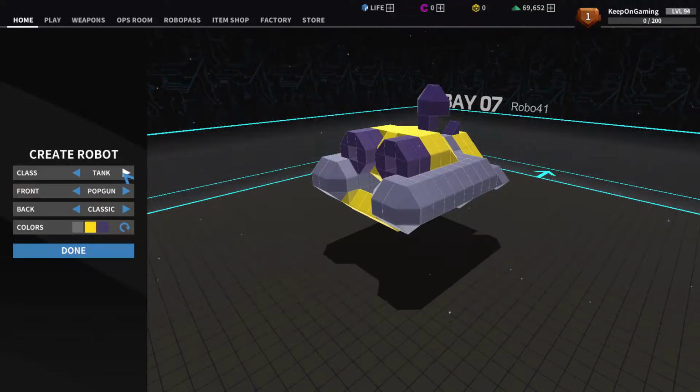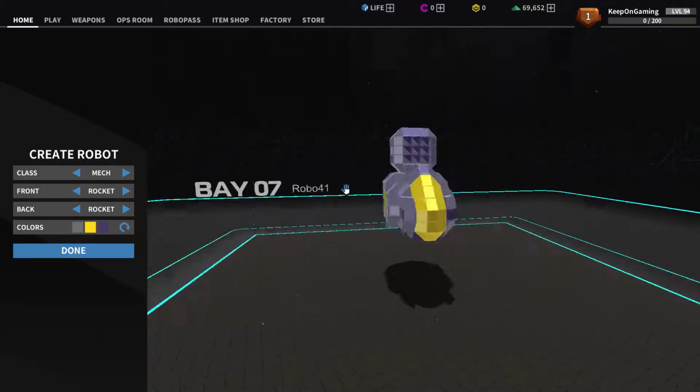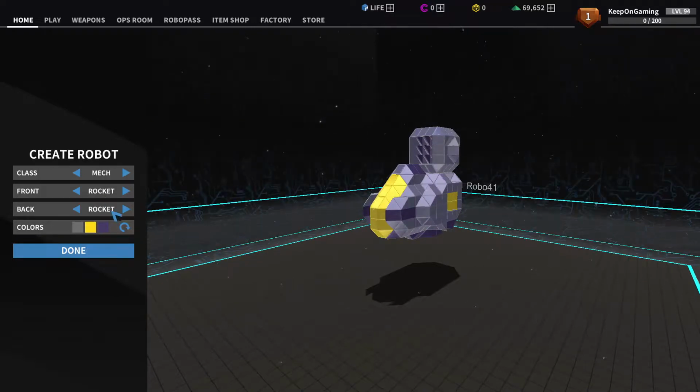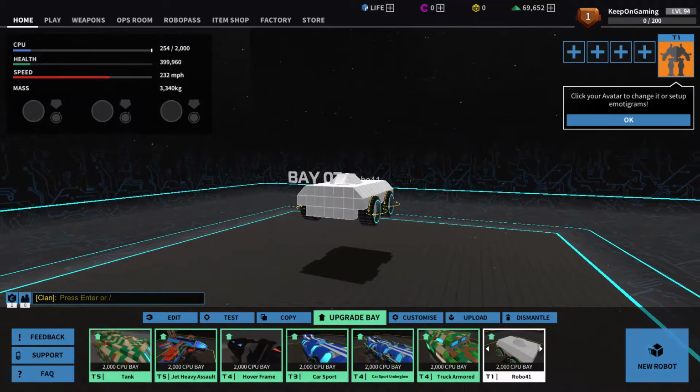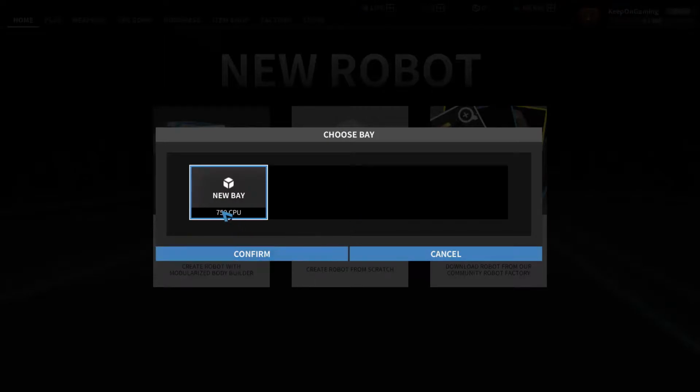So that's nice that they do give you pre-made things, because the mecha, I think we did look at these at one point, and there's different colors. So cool. Let's go back and let's create a robot from scratch. Build from scratch. Create our own robot. Choose the bay. New bay.